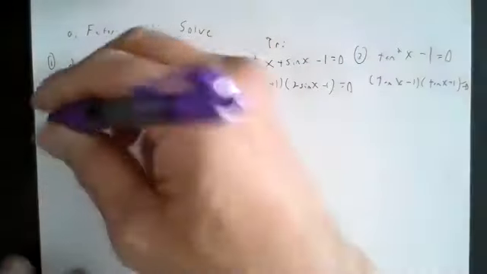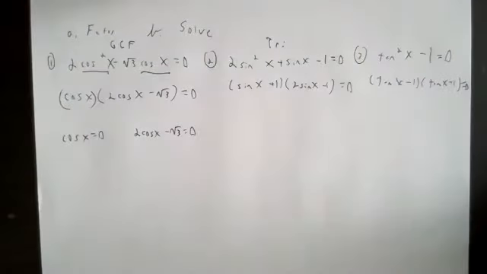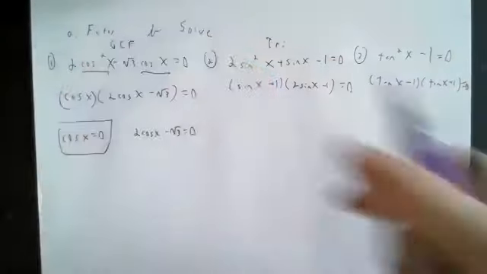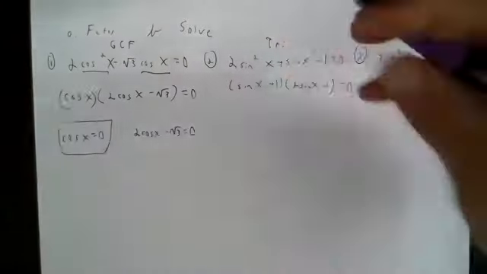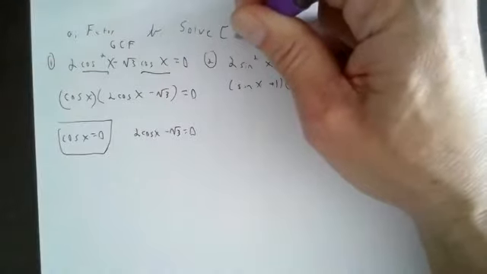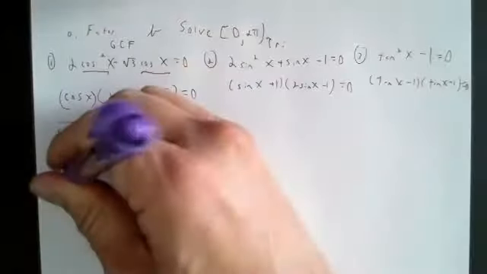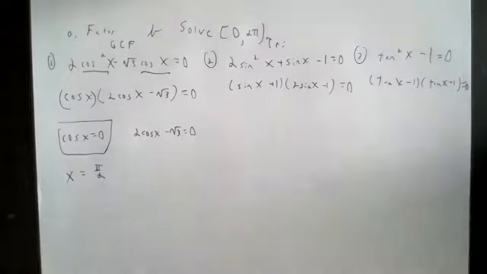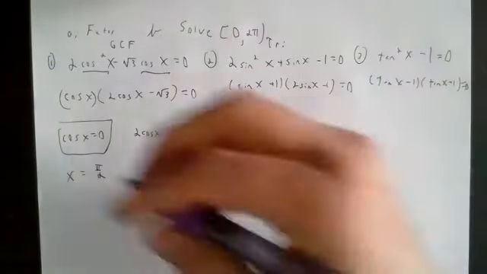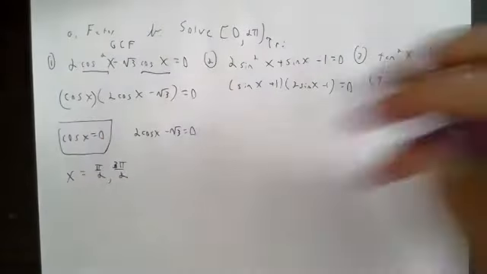All right, so ZPP here, you'd have cosine of x equals 0, and 2 cosine of x minus root 3 equals 0. You have two separate equations. Now, actually, when you think about this one, use your unit circle. When does cosine of what number equal 0? And we're going to solve all these from the interval of 0 to 2 pi, so just one time around the unit circle. If you do that, x would have to be pi over 2, because the cosine of pi over 2 equals 0. It also happens at 3 pi over 2. So those would be your two answers for this part.